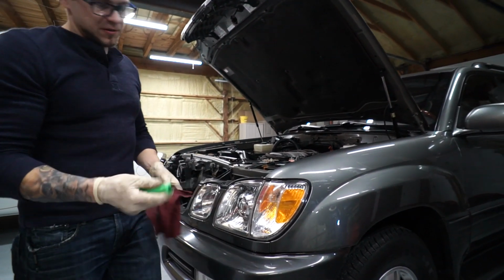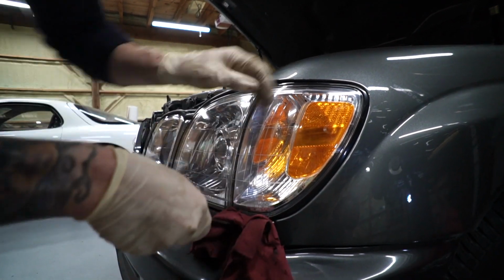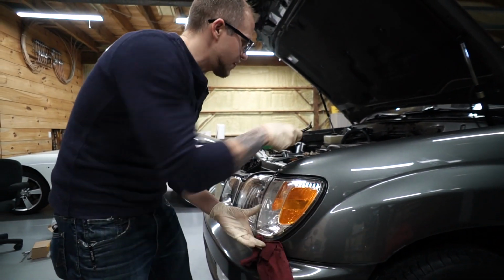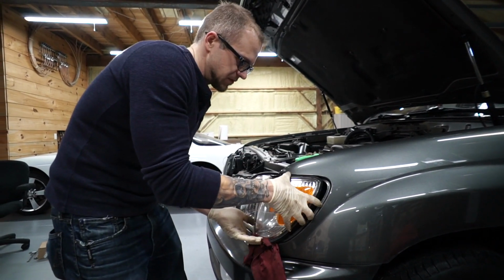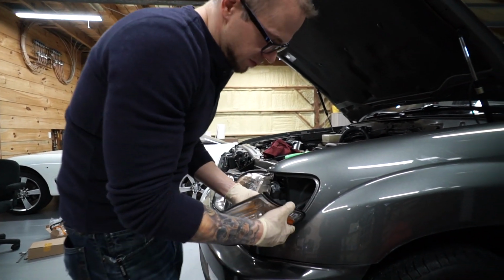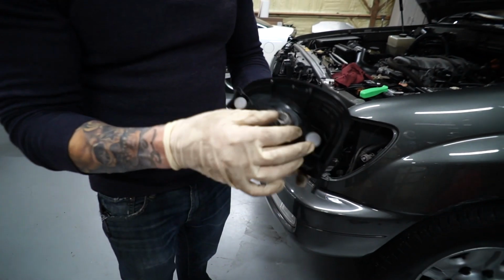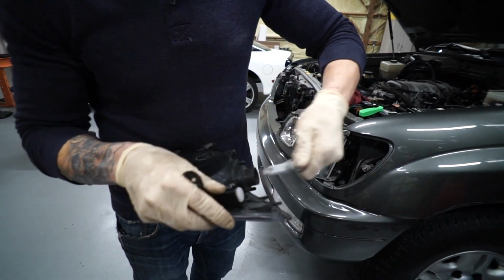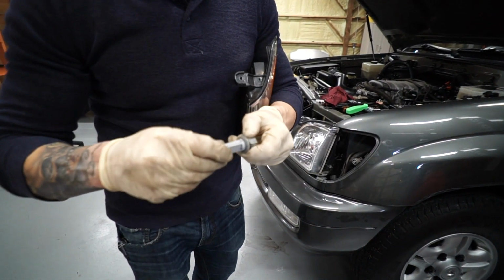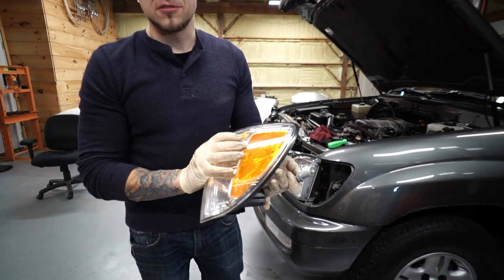So I'm gonna use an interior pry tool here, and I'm just gonna use a cloth. I'm gonna come underneath it here, and I'm gonna pull from the back and from the front, like that. And then that's it. And we can unplug, like so. And the bulb just twists out. And we'll put our new LED bulbs in its place. These pull right out. And we're gonna plug the new one in, put it into the new housing, and then just reverse the install.